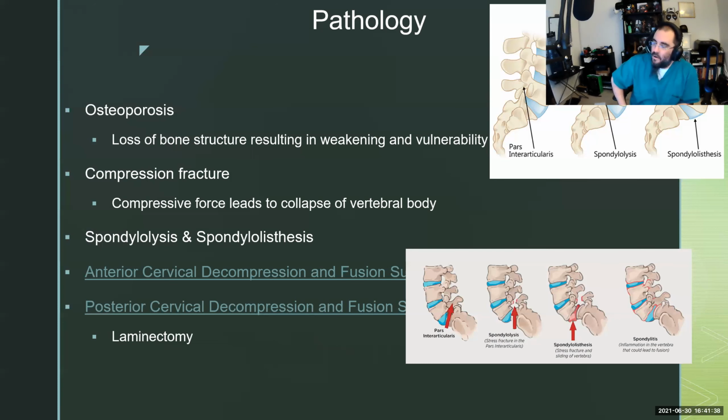I put a video for both the anterior and posterior cervical decompression surgeries. And when you hear decompression, that means they're relieving pressure on the nerves, whether it's the spinal canal itself or those nerve roots that are coming out, what we call the nerve windows, where those nerves are exiting the spine and going out to the periphery.